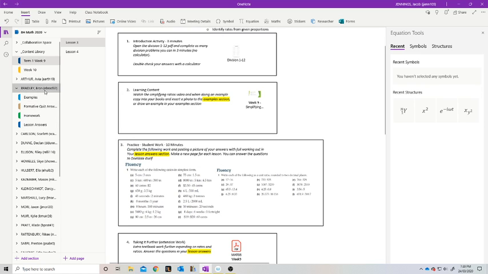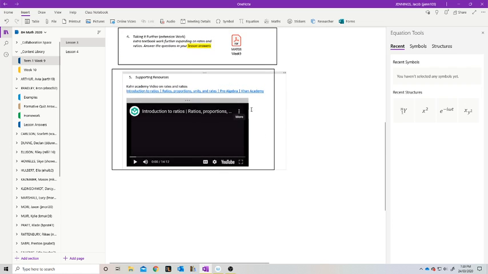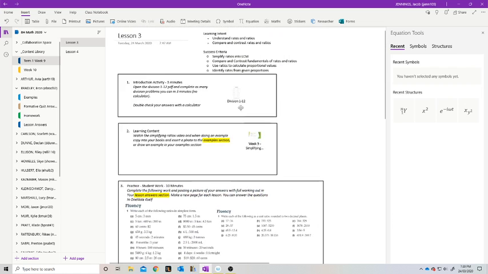Now it's really important to note that although I can see all the names as a teacher, when you open it up you're only going to see your own work, the content library, and the collaboration space. Now it's important to note as well that whatever you type down leaves a little signature. So if you type anything inappropriate or not related to the content, all of the teachers can see who wrote it and when you wrote it as well. So making sure that you're using your OneNote purely for work and not for inappropriate purposes.